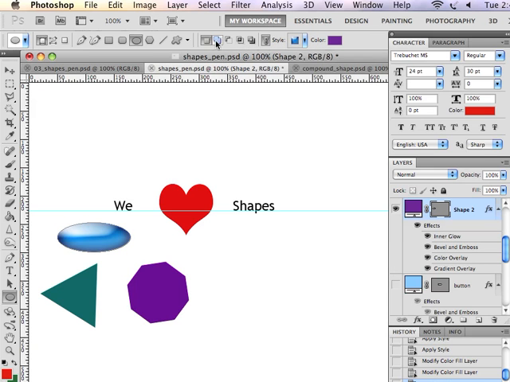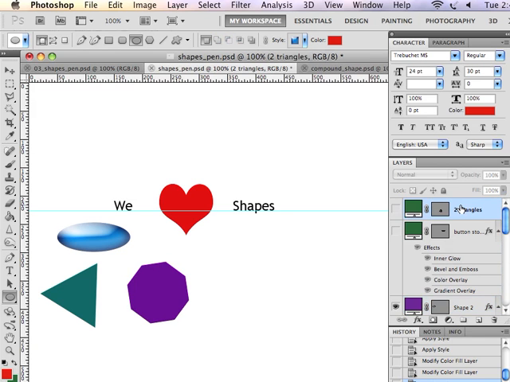This area in here is for creating compound shapes, such as this shape here. And we'll go over creating compound shapes in another and separate demonstration. But here's a look at a compound shape in which I've created this shape using two triangles. And that is known as a compound shape. So there's a variety of ways that you can combine shapes to create a compound shape located here in the toolbar.